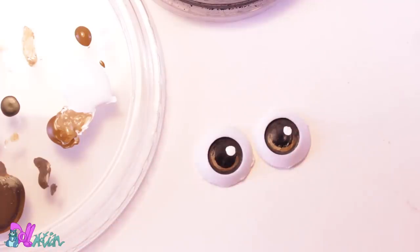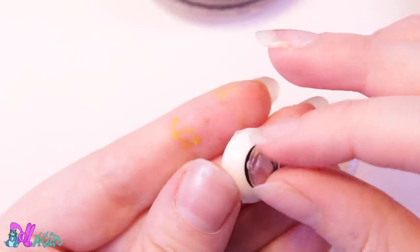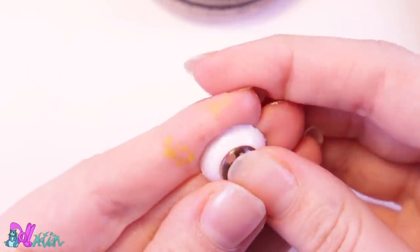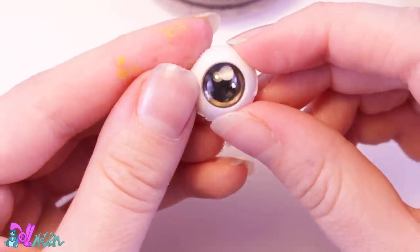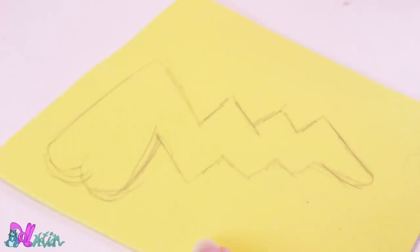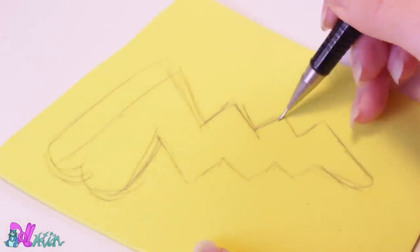Back to the repaint. The sealant paint, I just push on the lens and they are done. Pikachu needs her lightning shaped tail.